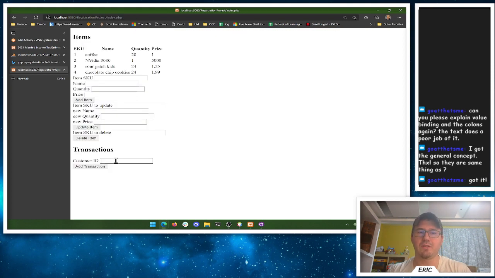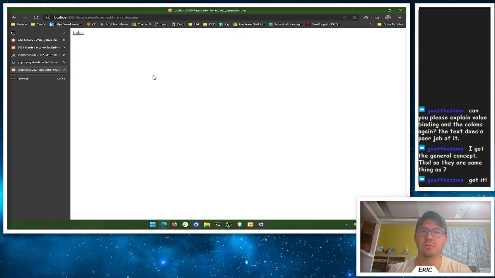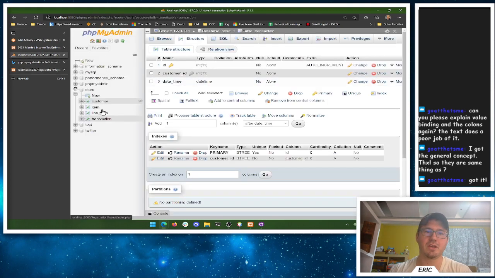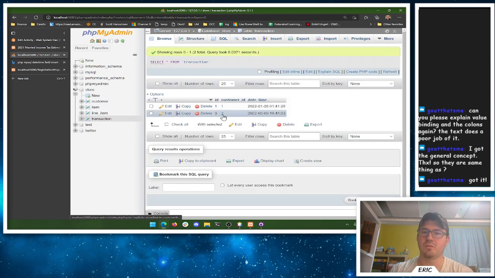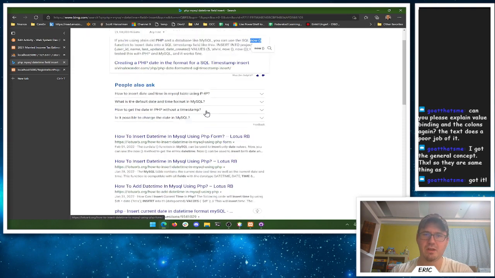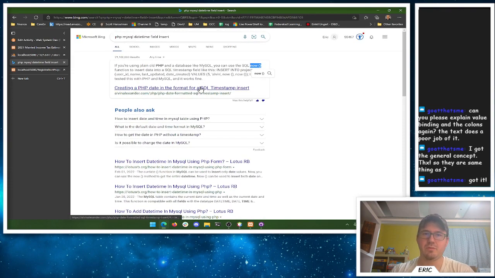Now, if I do want to add a transaction, though, like for customer ID 2, it should be fine. We'll go back to the index page. Now, we're not going to see it here. We don't have any of those select pages, but if I go to transaction again, now we'll see we have a new transaction for customer ID 2 as of now, right? The date and time was now. You can give it other dates and times. You can give it other formats. There's all sorts of things you can do, ways that you can format it here for other dates if you want.